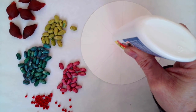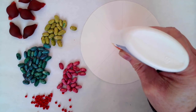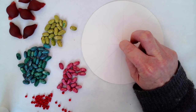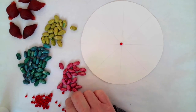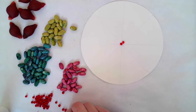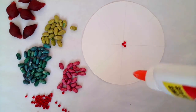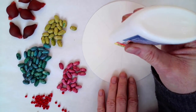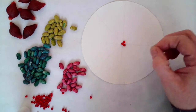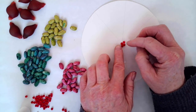If you find that process not quite as clean and precise as you'd like, you can always try painting or staining the pasta or beans before you stick them on. Just throw down a piece of wax paper or parchment paper or something to protect your surface. Put the legumes down and just have fun painting with food coloring. Then you want to let it dry thoroughly before you glue them on, because the glue will take in some of that color. You also don't want to have too much excess glue and you don't want to move the pieces around in the glue too much once they're painted, because it will transfer a little bit.